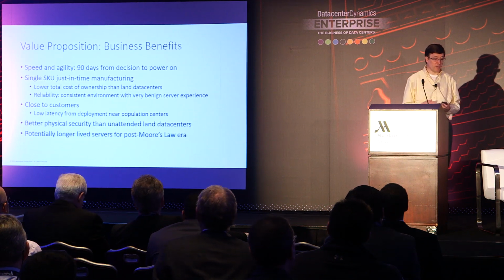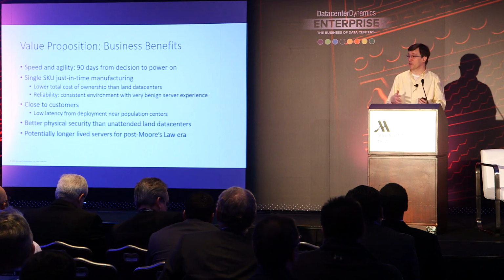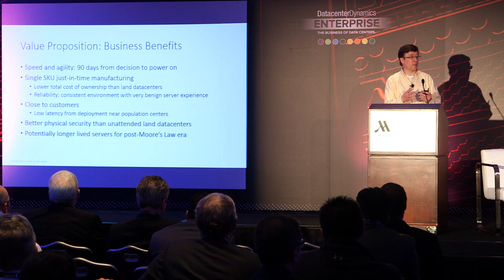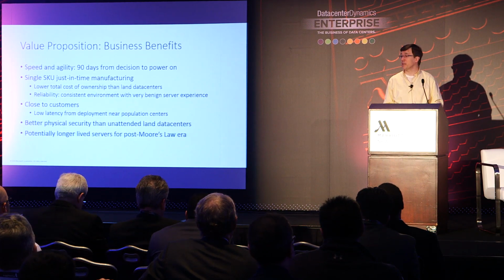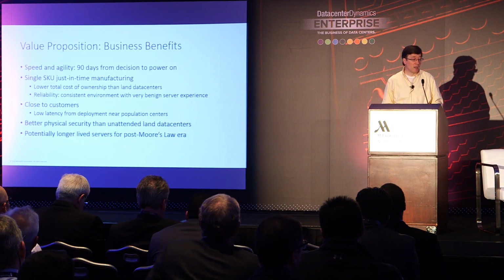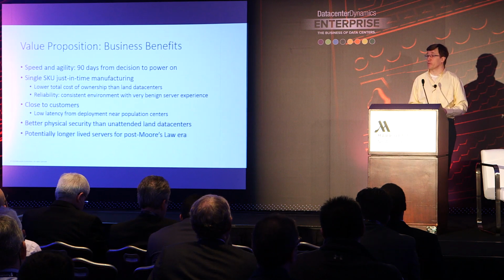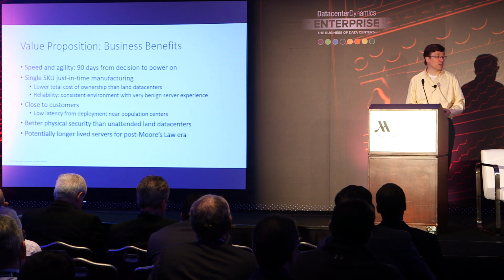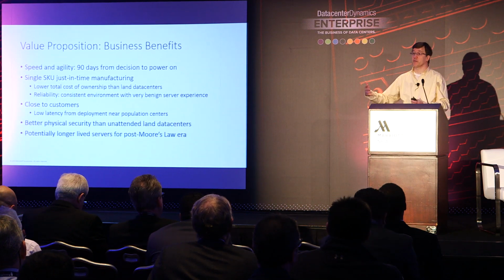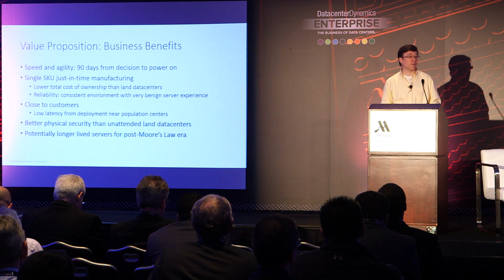And I haven't talked about it, but you've probably all seen in the press about Moore's Law. This is the notion that every generation servers get cheaper, they get faster, they use less power. And it's really winding down. For the last 15 years, there's not been all that much benefit in terms of cost or performance. So historically, we want to replace servers frequently in our data centers, maybe every 2 years, because if we don't, our competitors will. They'll have some advantage over us because they've got the newest, greatest stuff. The pace at which that's going to happen is going to decline.